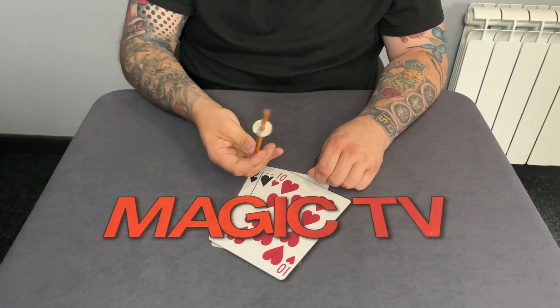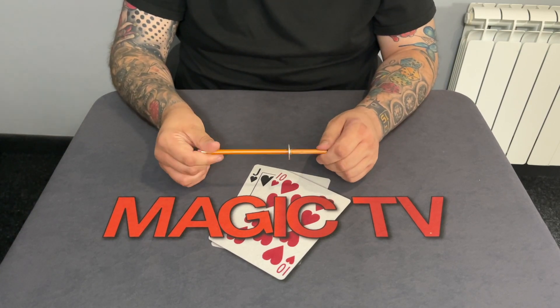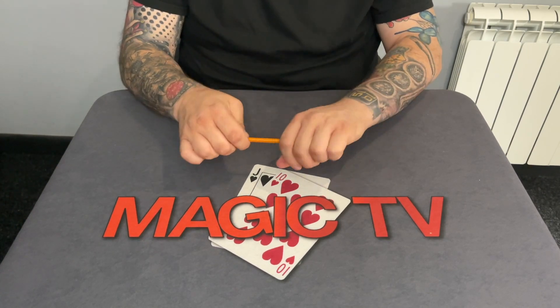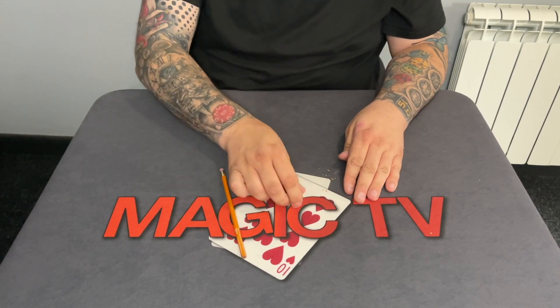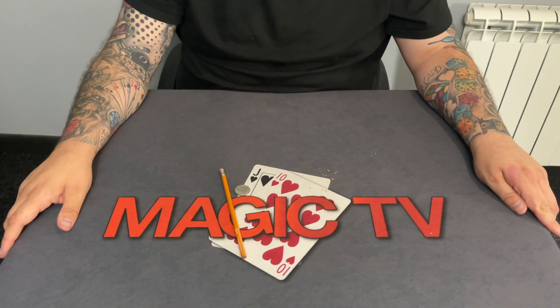The thing is, it's all an illusion — it's not real. It looks like that pencil has gone right through that coin, but you know, Sarah, you absolutely know it's impossible to push a pencil through a coin. Coins are solid. But because we know this is an illusion, if I just take it off — you can see where the shards went through. But that's the coin, that's the pencil, completely examinable. And that is 'Smashed' by Jay Sankey.